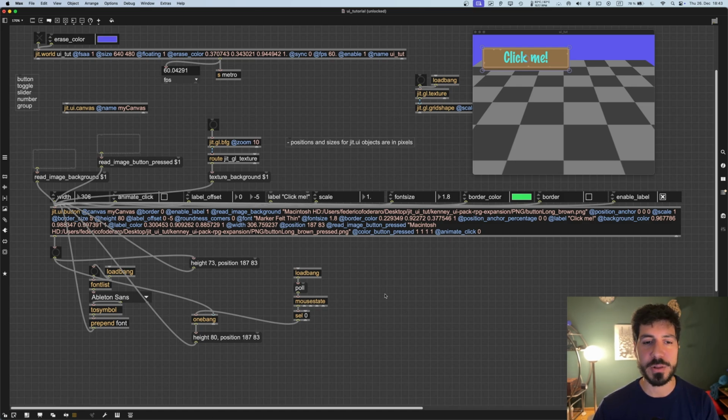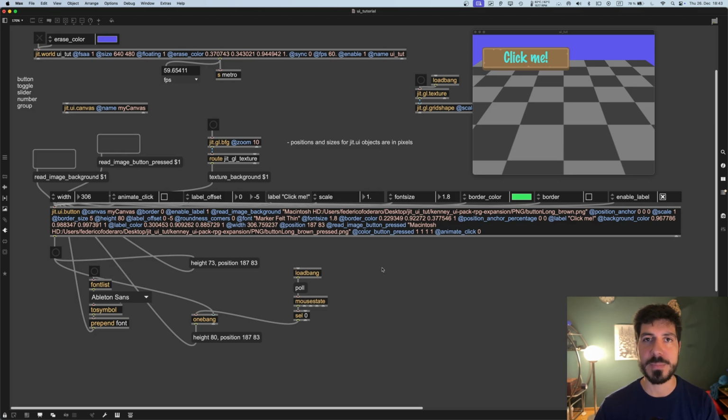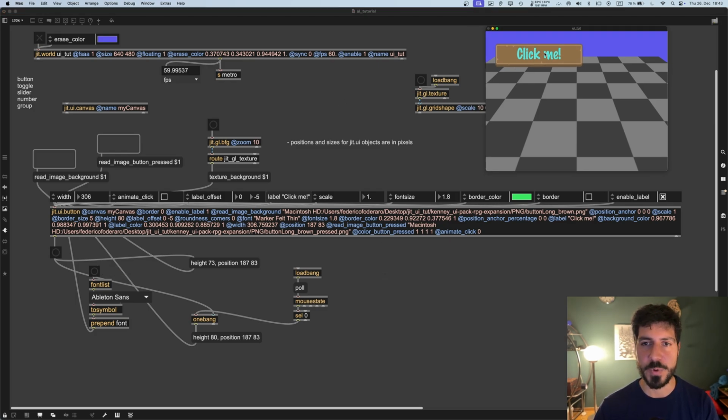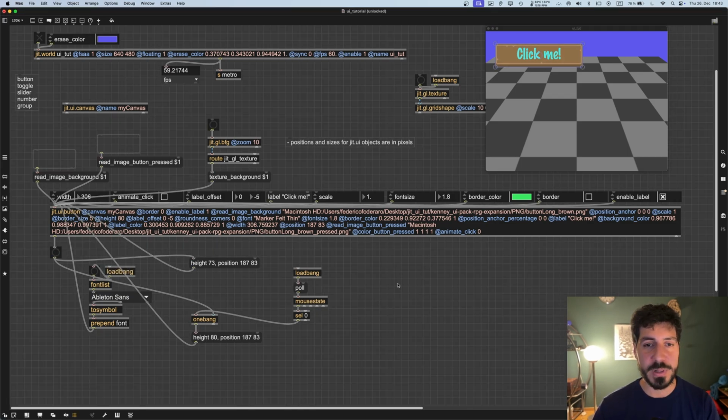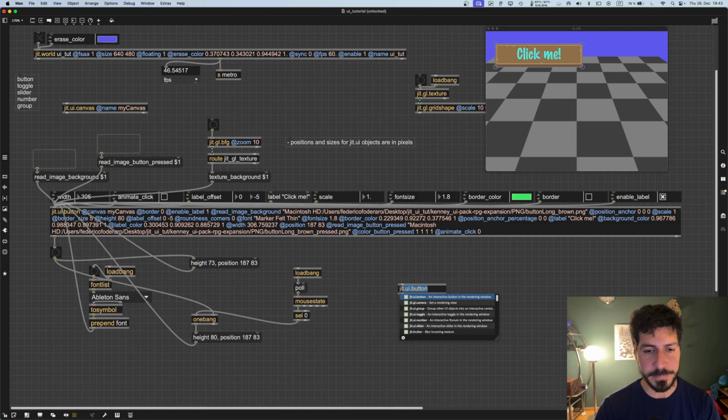Cool. So what I want to show you now is all the other objects that we got. We're going to make a lot more videos about jit.ui, because this was kind of what I worked on mostly for Max 9, and I want to show you exactly what you can do with it. So I will do a lot of videos about this, but for the moment, let's see what other objects we got. So we said we have the toggle, so canvas, my canvas, not my toggle.